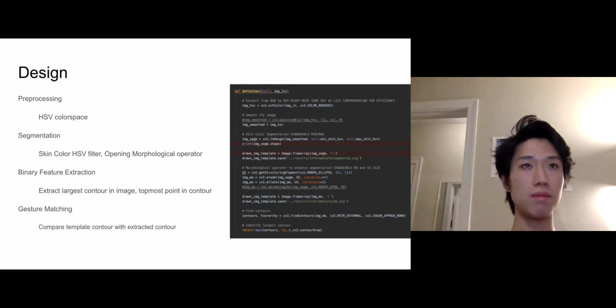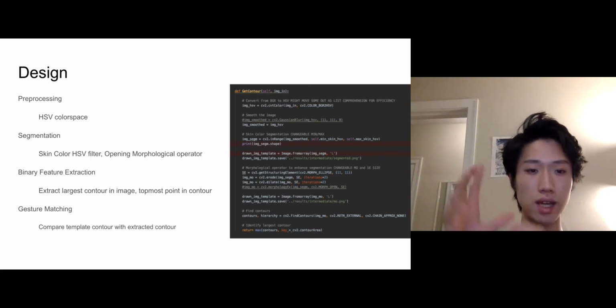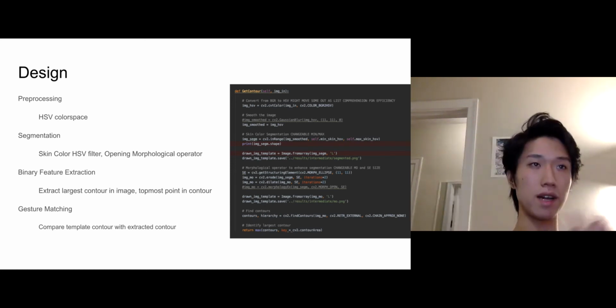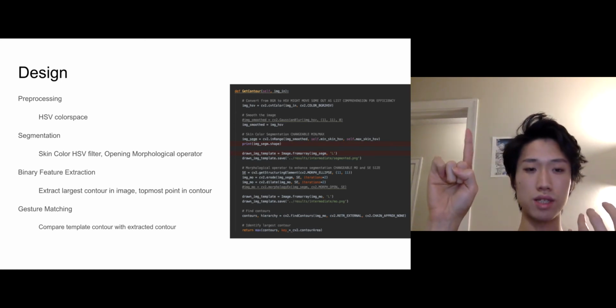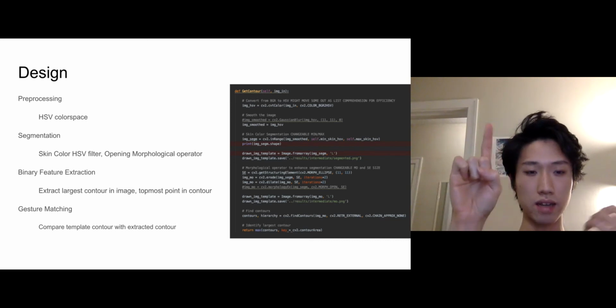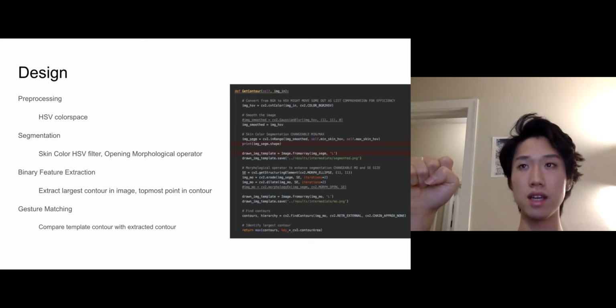Then I pass it through a morphological operator. I'm using open so that I can cut down on noise, minimizing the number of contours. All the skin color regions will have a contour, and I find the largest contour, which should be the hand, as I previously said.